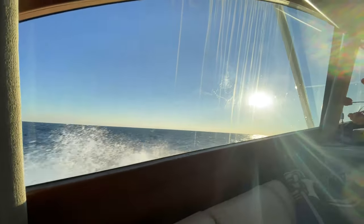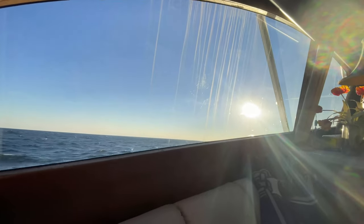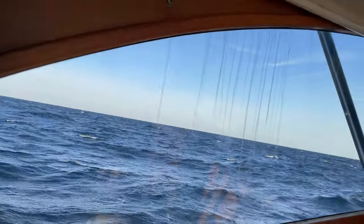Alright ladies and gentlemen, welcome back to yet another video. Today we are aboard the Reaper — got Captain Chris up in the cockpit, the rest of the crew is up on the bow getting us anchored. It's pretty snotty outside so I'm sheltered in the cabin right now. The winds were not forecast to be this rough, but you can see it is definitely not nature's calmest day out here.